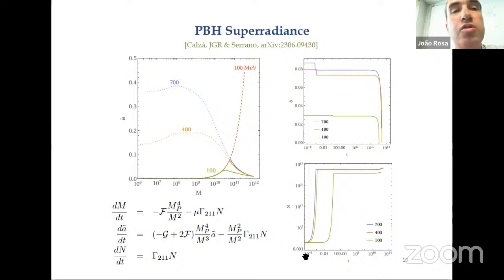And when it does so, I show here what happens on these plots. The number of axions in these superradiant clouds, the 100 MeV axions, just grows exponentially fast. It decreases the spin of the black hole until it hits the superradiance threshold, so omega equals m omega. So the cloud no longer grows. But there's an interesting effect, because superradiance is extracting spin from the black hole, but the Hawking emission is still trying to spin it up.